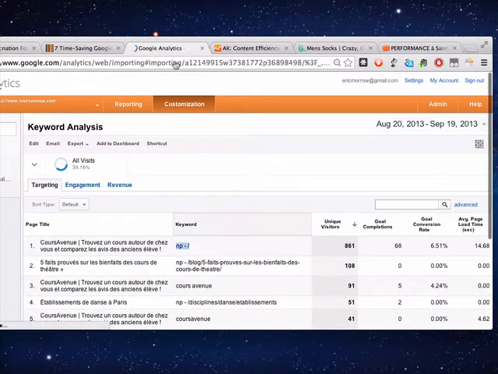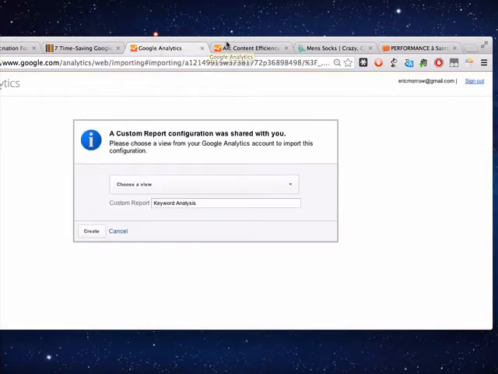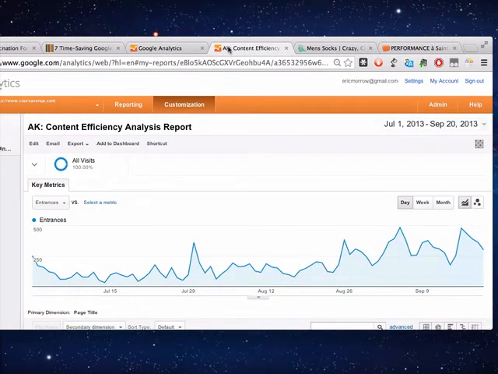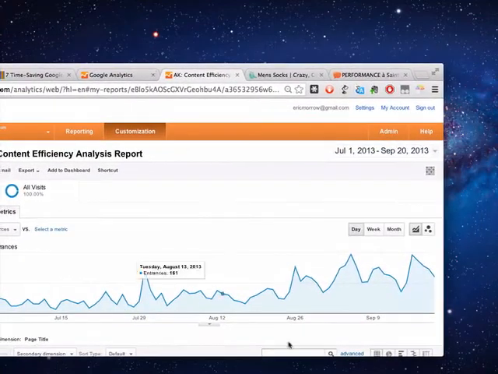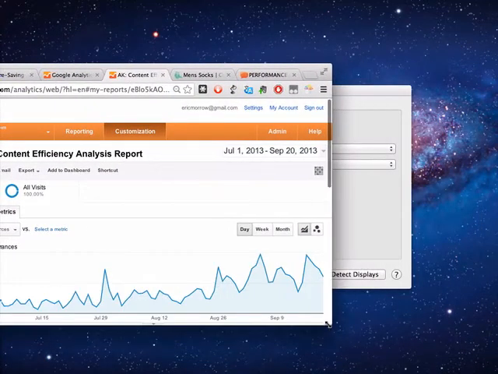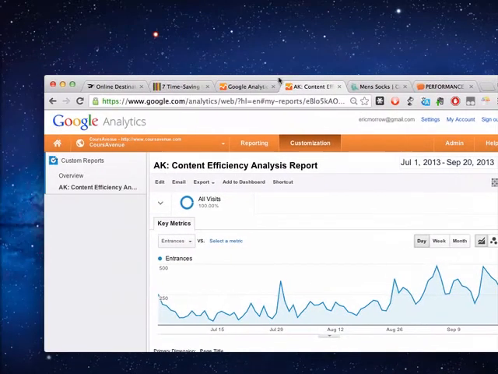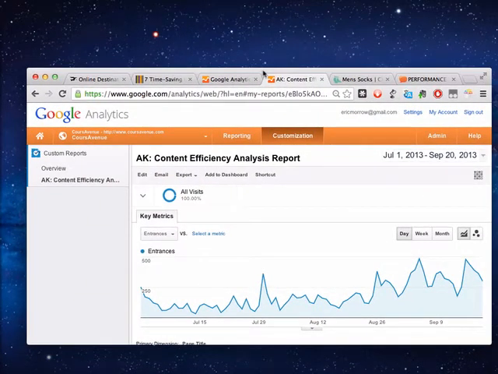So you can use all these different reports, of which we're not going to go through all of them right here, right now. But you can use all these different reports depending on what your goals are, and those are the things you already written down. So the main thing I want you to take away from all this, though, is that you need to know your goals. And if you know your goals, you can now use these reports. So whether or not it's content that you want to convert, or keywords that you want to convert, or referral traffic that you want to convert, whatever it is that you want to convert, you can use these reports to pull in and tie together the source of traffic, for example, and how well they do what you want them to do. Buy socks, register, donate, leave reviews, and so forth.